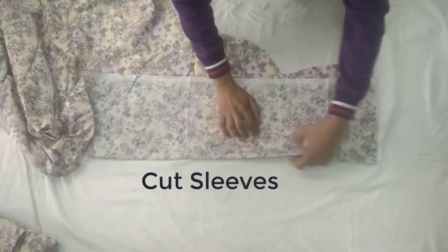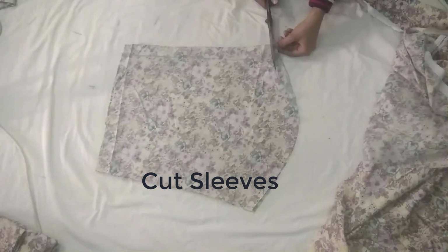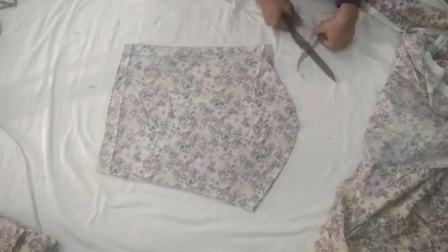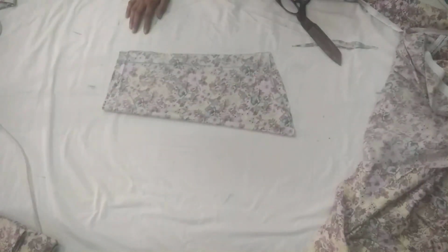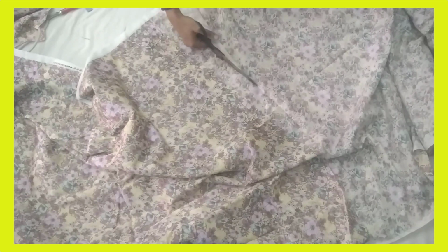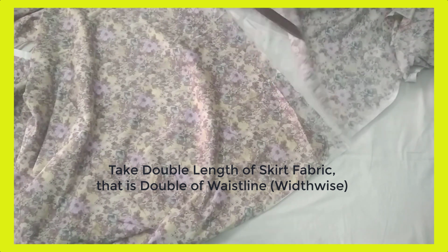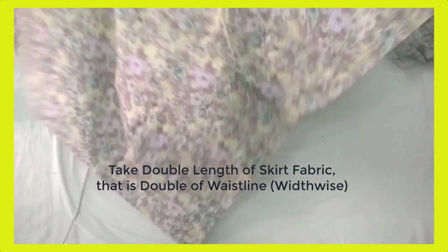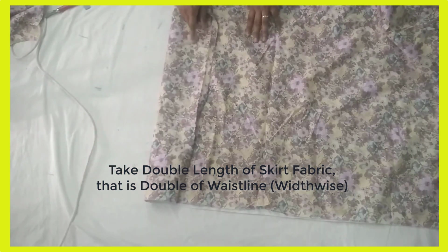Sleeve you can cut long till your full sleeve, or 3/4, half, mega sleeve, or you can even make this dress without the sleeves. I am cutting 3/4 of length of sleeve. This is the skirt. You can keep the skirt till the ankle, knee length, or even above knee length. This is the long. It will be as long as you want it.